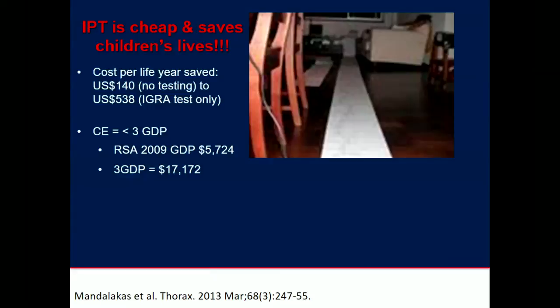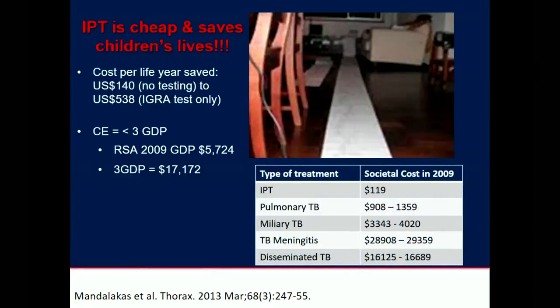And then if you still don't like this because it's too far out of your realm of practice, we can look at the cost of treatment. If we treat a child with IPT at that time, it was $119. This is the societal cost, so it's the cost of the family's time, all of this kind of stuff. It's the appropriate perspective. And you look at the cost of pulmonary, miliary TB, TBM, disseminated TB. A case of TBM costs $30,000 in a child. And so even if you're not altruistic and worried about children dying and getting sick, very pragmatically speaking, IPT is cheap, it works.